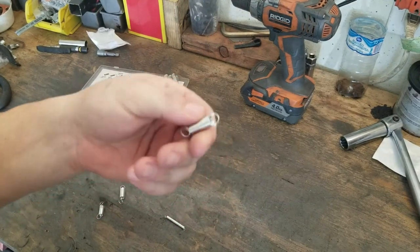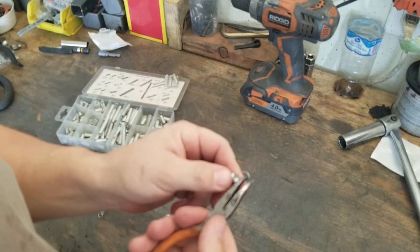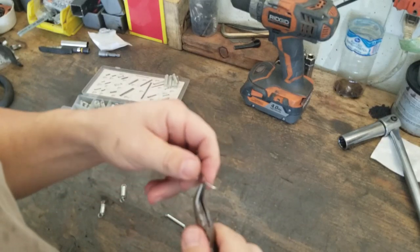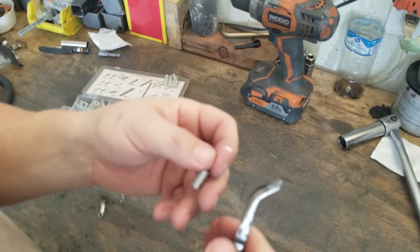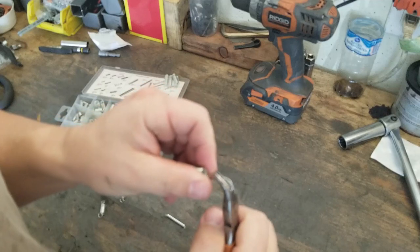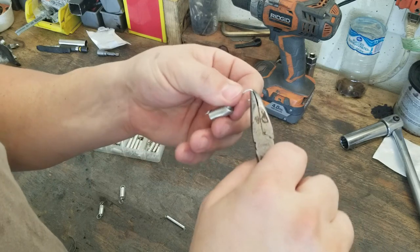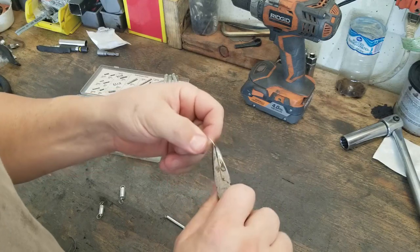First thing I want to do is open up this spring right here to the way that I would need it to be, which is more like this. I guess straighter out. This up. I'm not worried about it being too pretty because, you know, it's temporary. I'm going to find the spring that'll be right for this application eventually. And then turn it down some. Same way on the other side. Let's open it up.